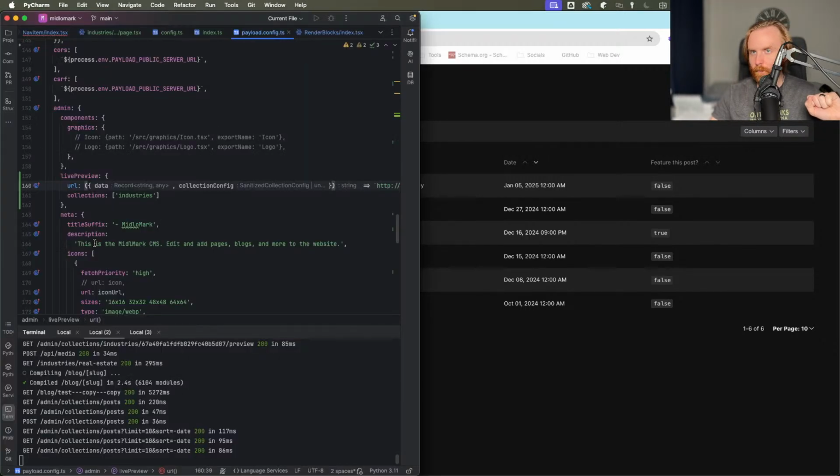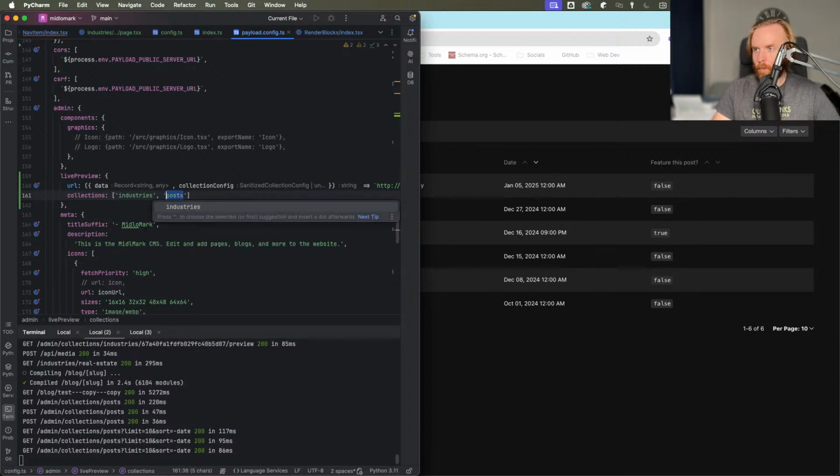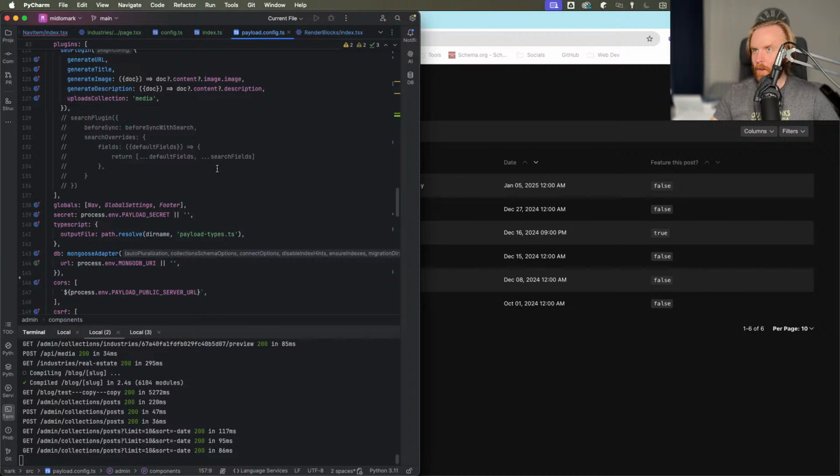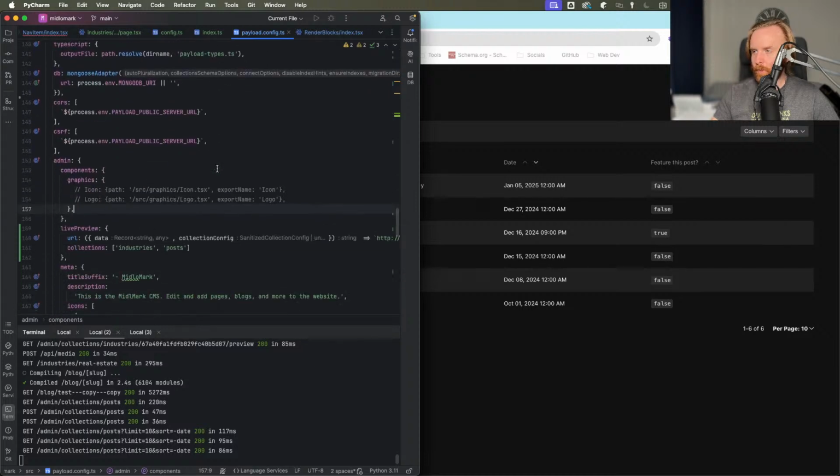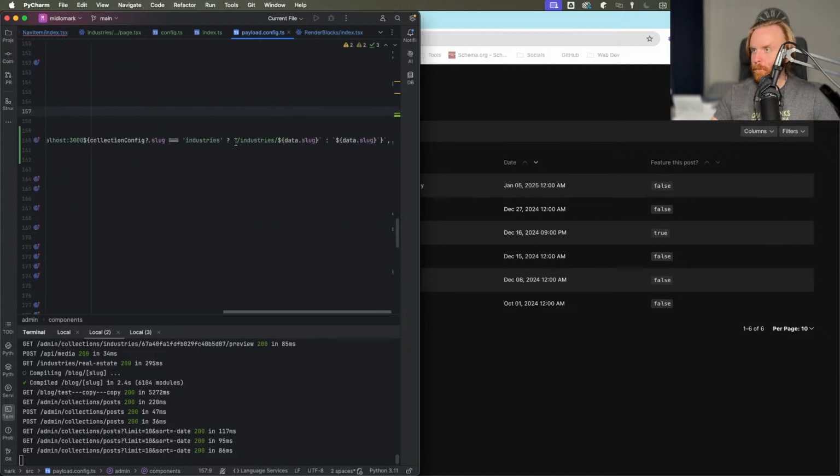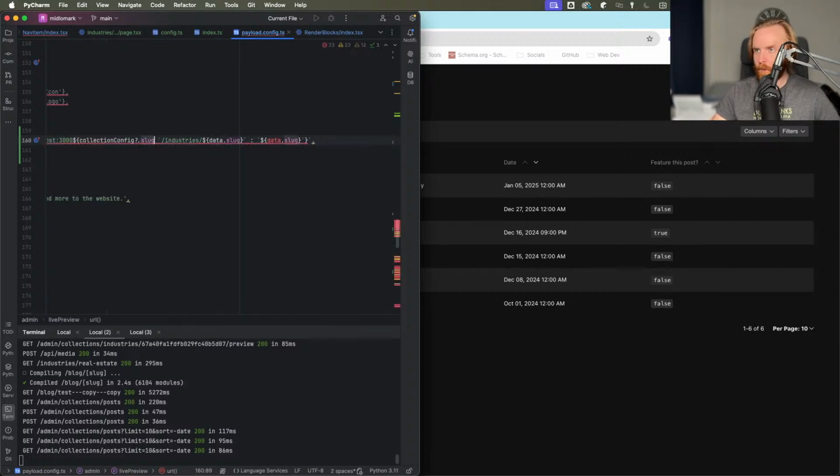So come here and we'll do industries, posts. And then in drafts, I think is what I'm thinking of. So we'll say if there is a collection config, I don't know if this actually works like this, but we'll find out in a second.